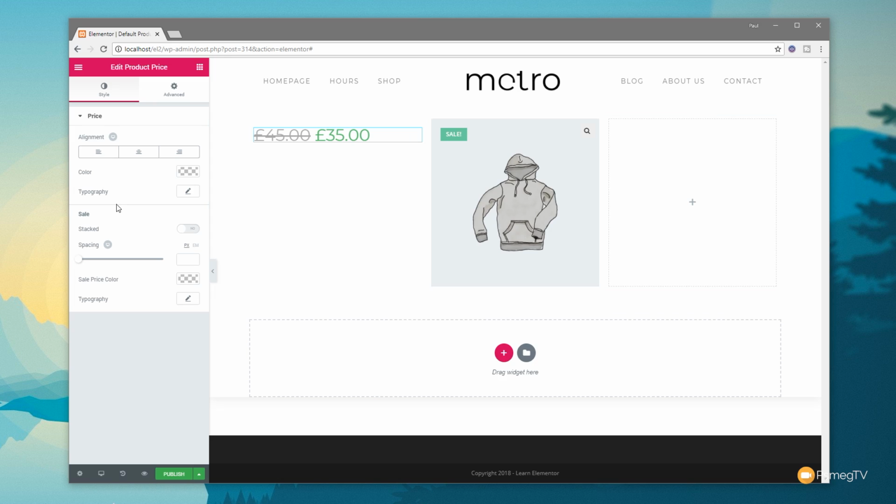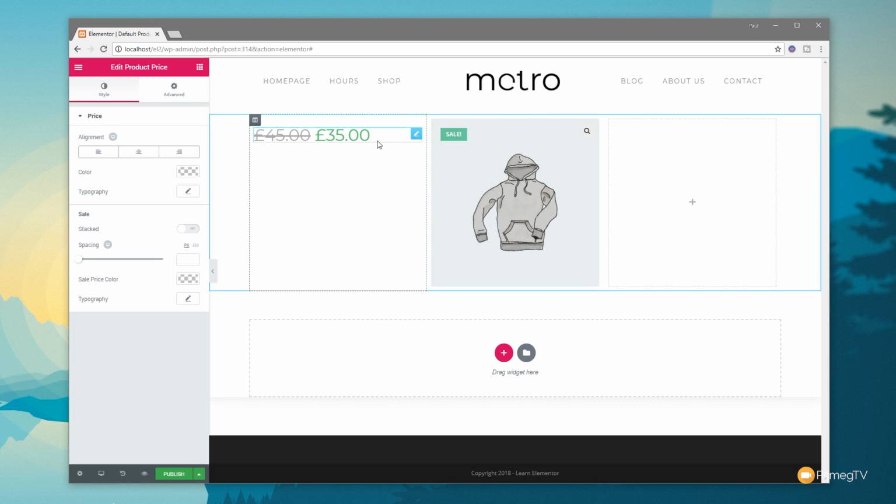Now, it's worth bearing in mind that if you've got a theme that controls various aspects of WooCommerce, in this example, I'm using OceanWP, you may make changes in here that are not reflected in the actual template. That's because they're being overridden by your theme. So just bear that in mind. If you make changes and they don't appear, like a color change, for example, that's probably the reason why you're seeing that difference between the template you're using and the theme information.